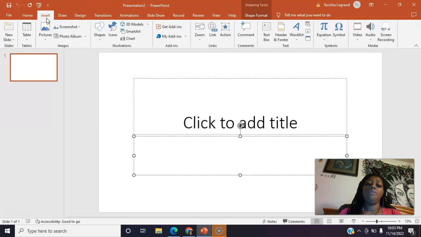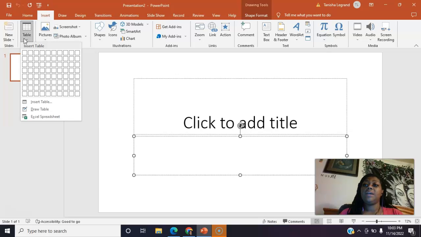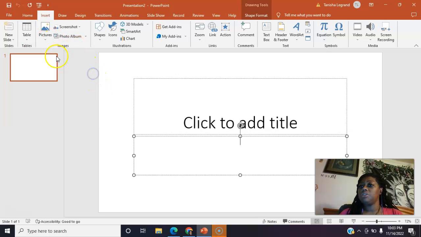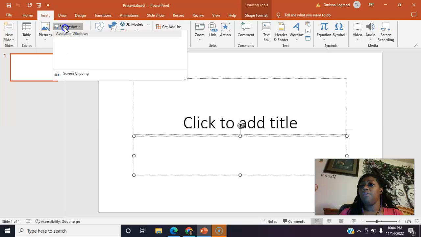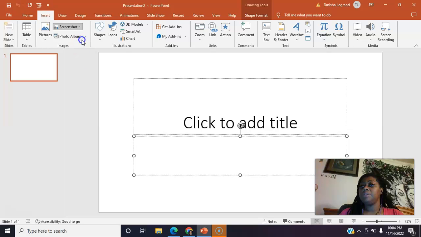We're going to go ahead and head over to the Insert tab. Over here, you can insert new slides. You can create a table or draw a table with a little cursor that they'll give you. You can add pictures from your computer, from the internet, from anywhere that you have saved. You can also, if you would like to, hook up your phone to save some media to your computer. Over here, we have the screenshots and photo albums that you might have saved to your computer.